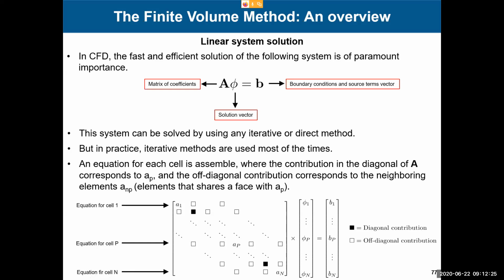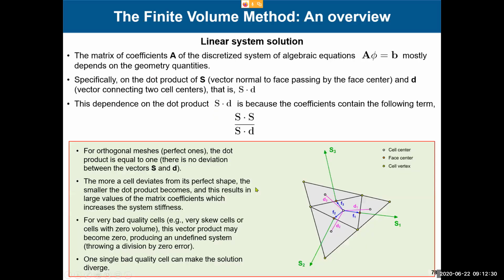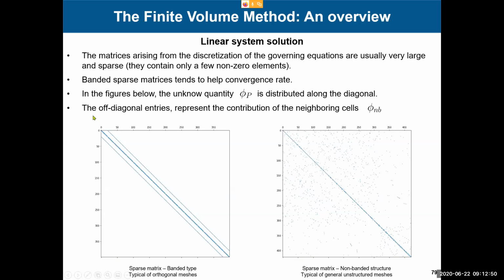So we have the left-hand side and right-hand side, okay? And as I mentioned, this is important: you need to have good quality meshes because the matrix A depends on this, okay? The larger these deviations are, you will start to have strange stuff that will make your linear solvers converge slower, or even make your solution diverge. So these are the actual matrices that you get. This is a matrix for an orthogonal mesh, and for an unstructured mesh. This is the actual matrix for a case in OpenFOAM, okay? So you can dump those matrices and analyze them.